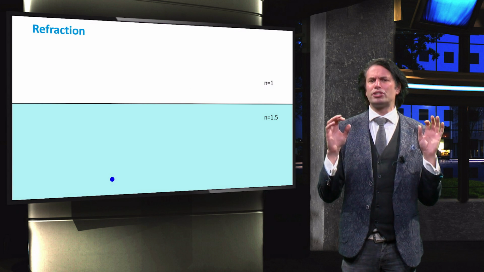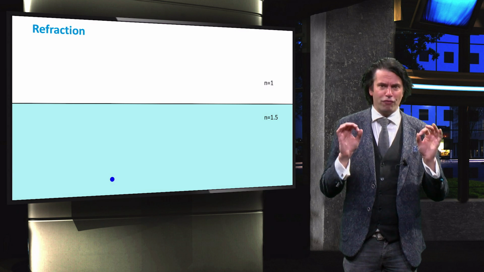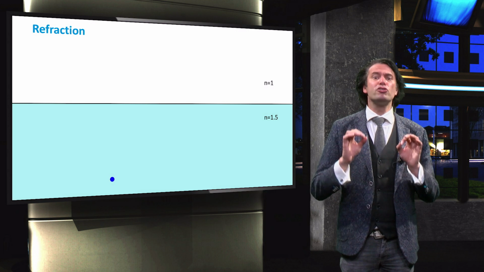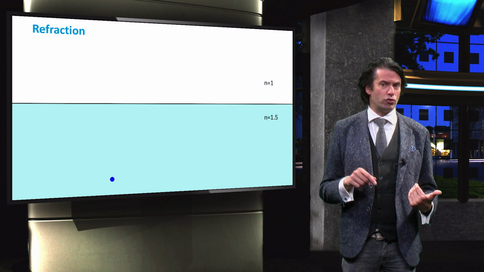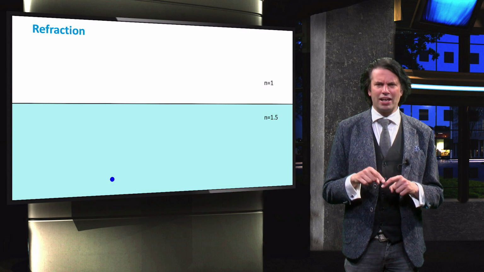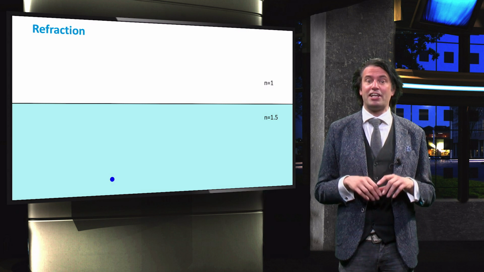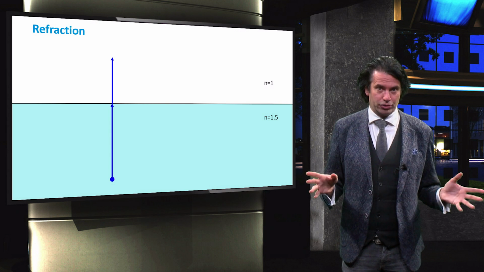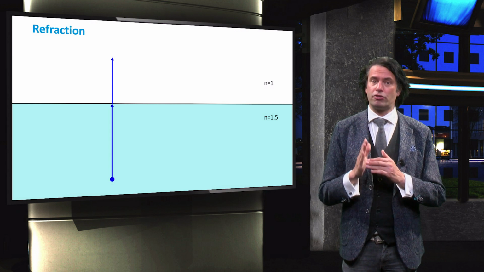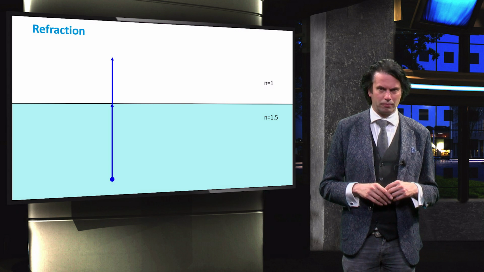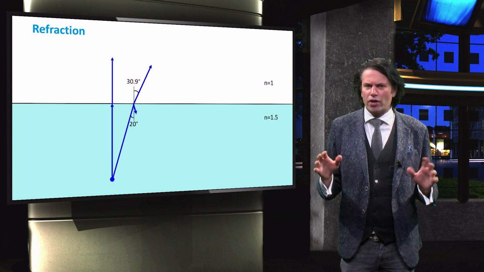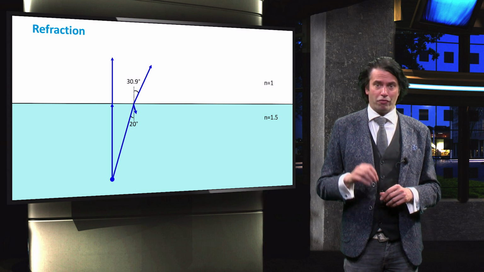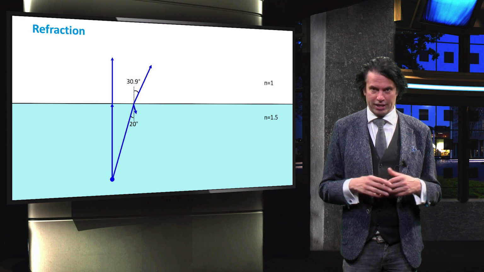So let's put Snell's law into practice. We will follow a number of beams emitted from the blue point source here. The point source is inside a medium with a refractive index of 1.5, for example glass, and the light is emitted into a medium with a refractive index of 1, such as air. The first beam arrives at the interface under normal incidence. According to Snell's law, this beam is transmitted under normal incidence as well. At an angle of incidence of around 20 degrees, the beam is refracted at an angle of 30.9 degrees. A fraction of the intensity of the beam is reflected.